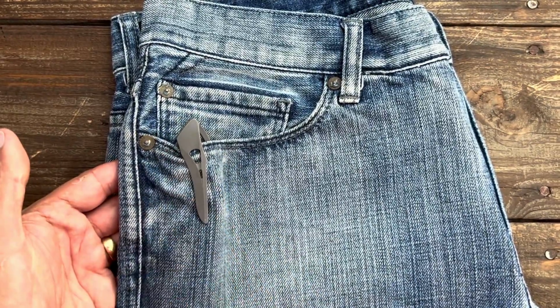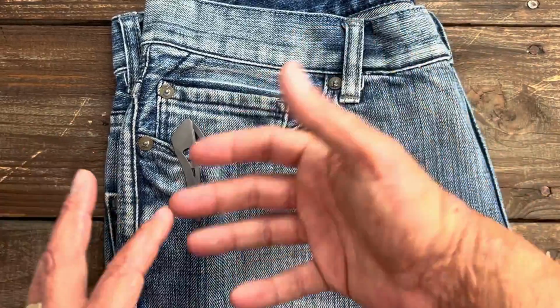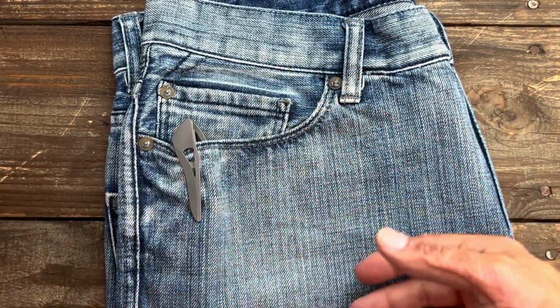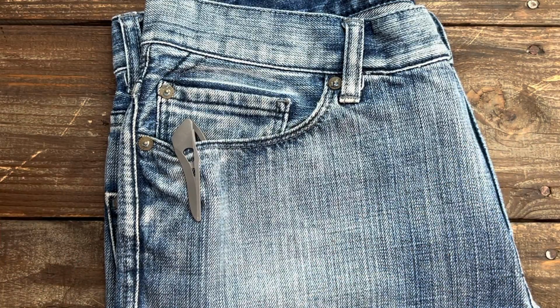Now, it does hug the side really well, and you don't have anything sticking out, so you can put your hand down there. But you will feel it in the pocket, and if you don't mind chunkier knives, this won't be a problem for you.